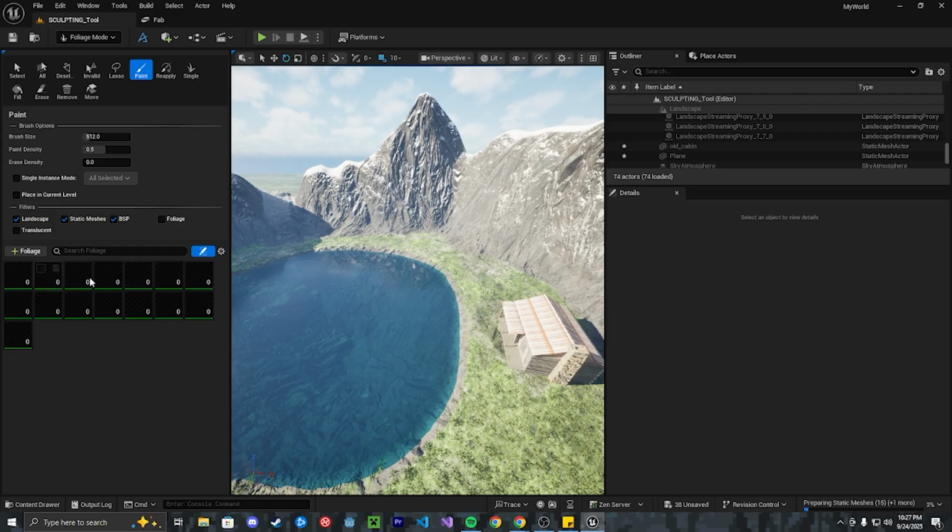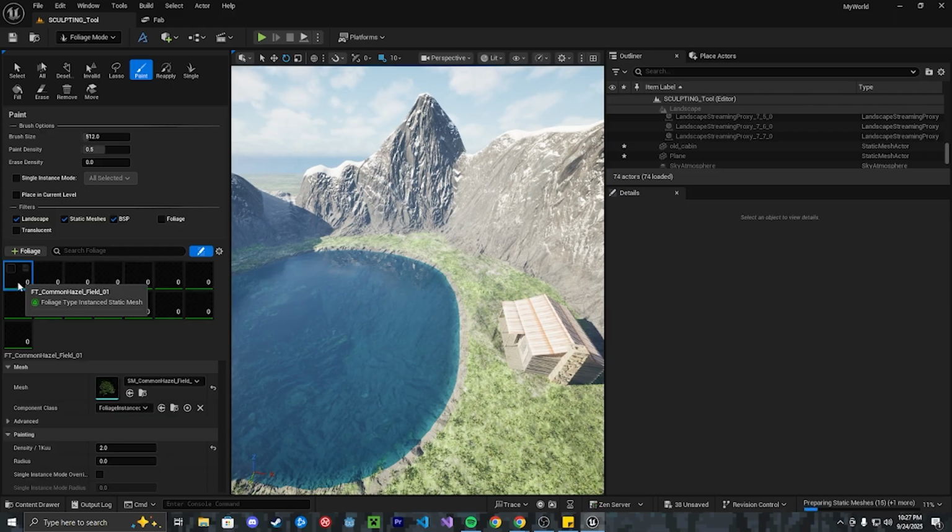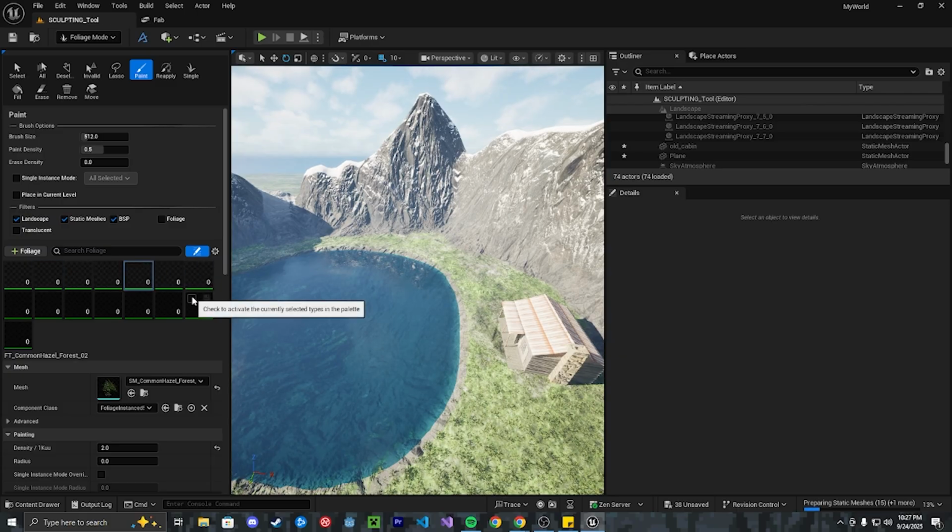And it's basically just going to load it up, and it usually takes just a couple seconds. But these have loaded up, so we can go ahead and click all of these as a check to basically say that we're going to use these. So you can see these all have different things here.